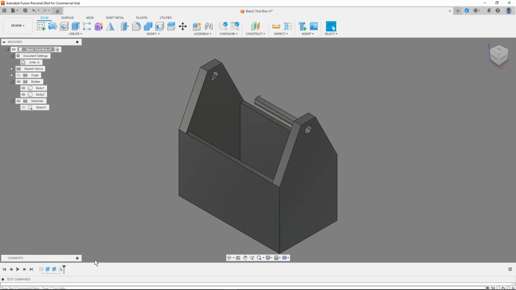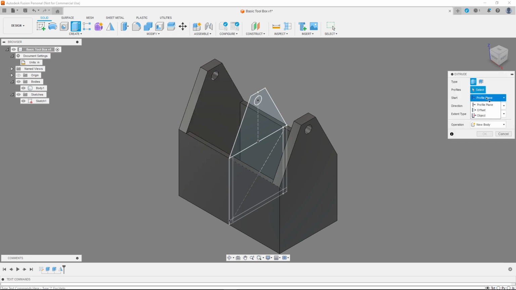Okay. Never mind. I'd have to do an extra step. So we'll just grab this. And we'll leave that to start. We go symmetrical, distance.